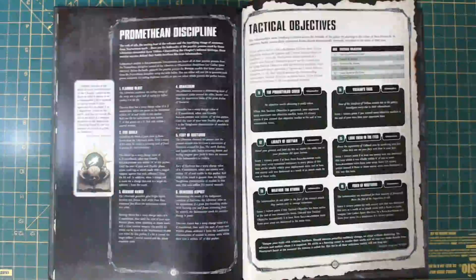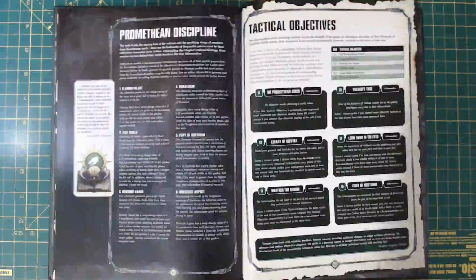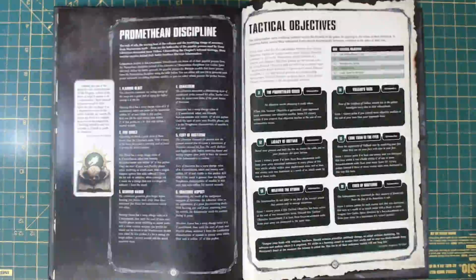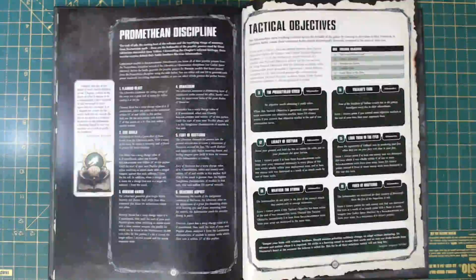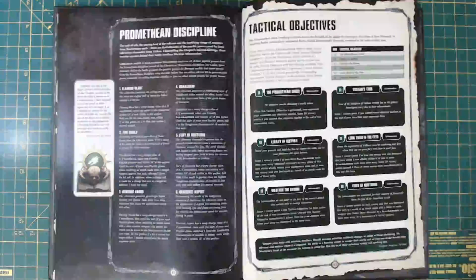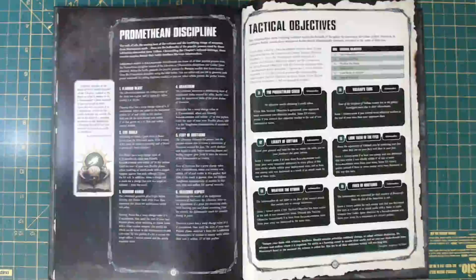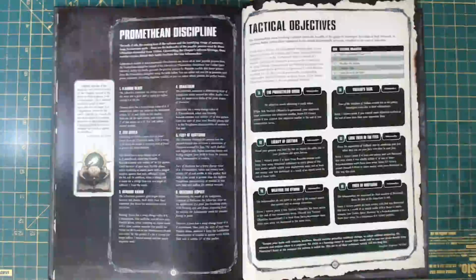Fury of Nocturne has a warp charge value of 6. If manifested, select 1 enemy unit within 18 inches and roll 2d6. If the result is greater than the highest toughness, you suffer d3 mortal wounds. It's too unreliable. You need a 6 to get it off, then you've got to roll 2d6 and beat the toughness to then do d3 mortal wounds. It's too much of an ask just to do d3 mortal wounds.